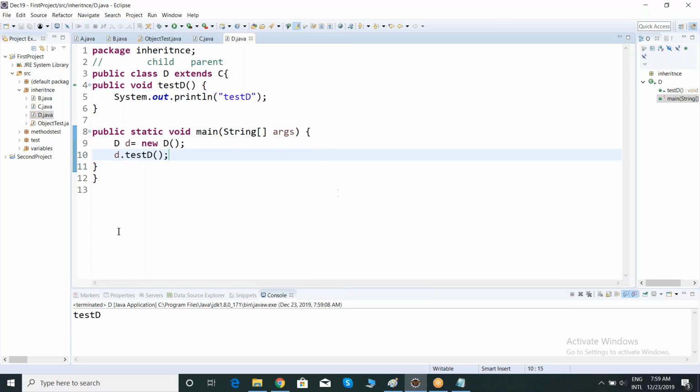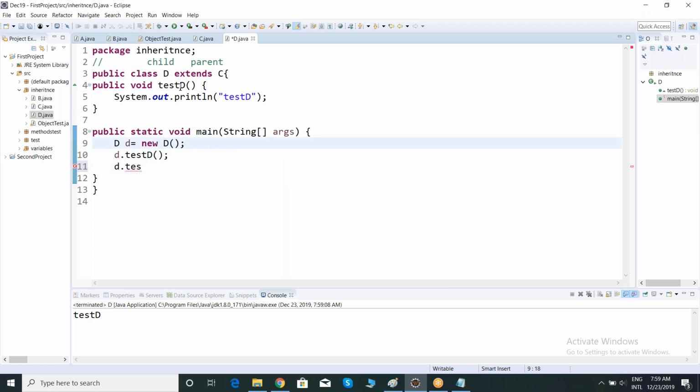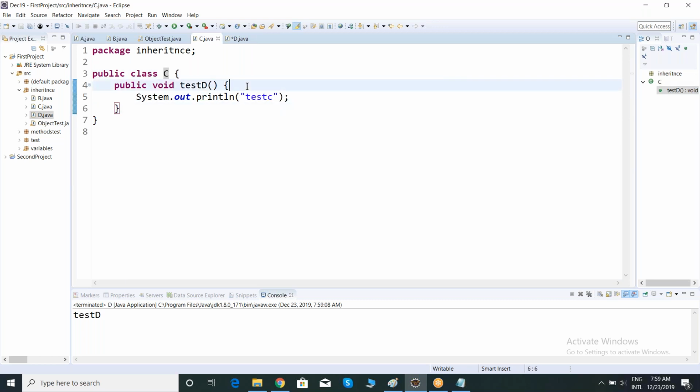Run as Java application. Now observe, this time I can access my C class test C method. Sorry, it should be C, right?